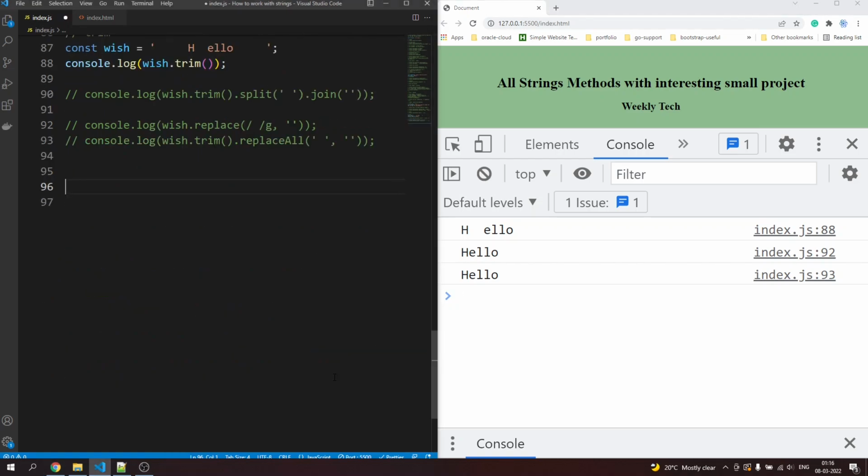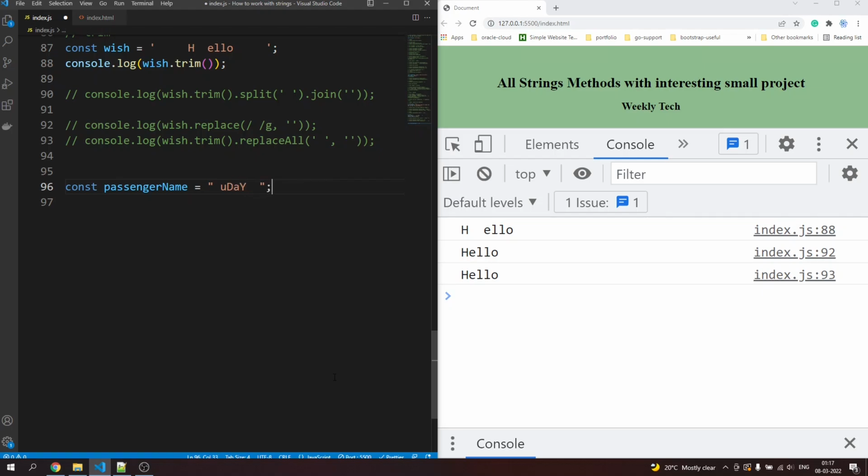So the last in the list is the toUpperCase and toLowerCase methods, and to explain that, let me have a passenger name like this. I have a leading space, the first letter is small, then capital, then small, and then like this.